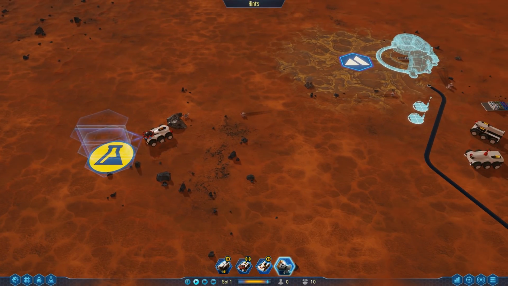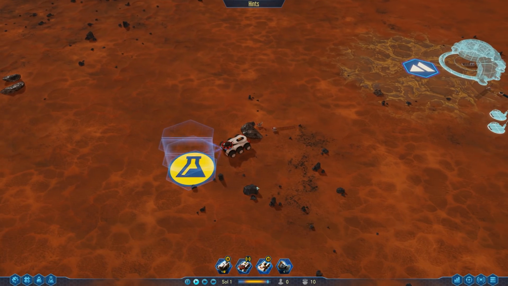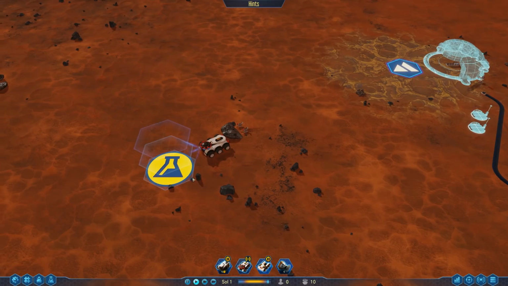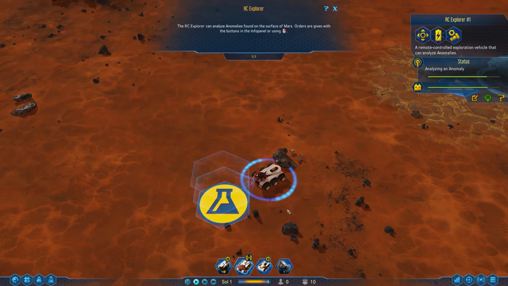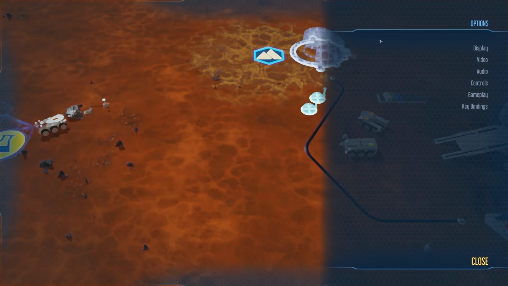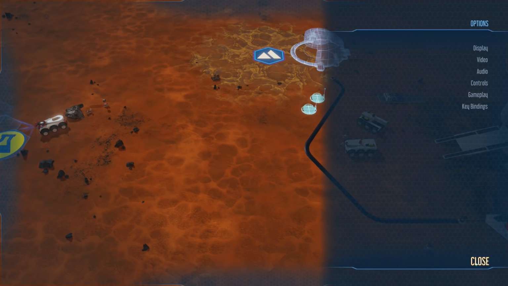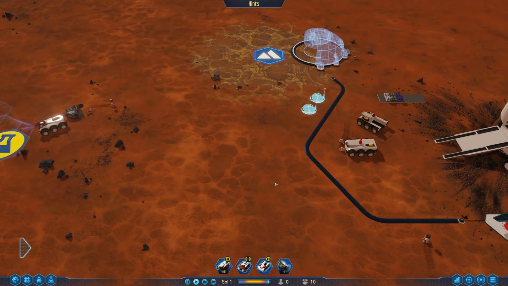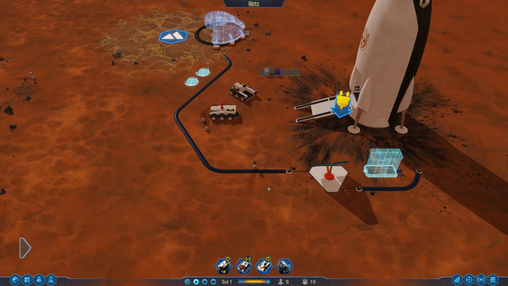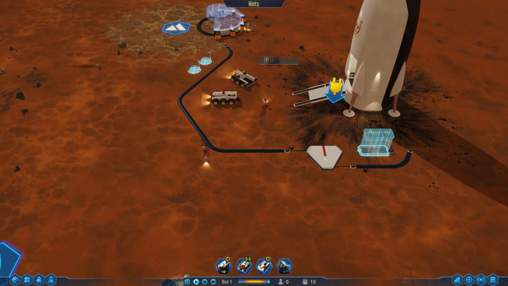Orbital probe, immediately deep scanning of the sector is not available. Interesting. I don't think I need an immediate scan, to be honest, not yet. Music's pretty cool. I might turn it down just very slightly lower. Yeah, I think about there, it's much better. Sweet. Oh, it's because it's night time. It's just going down because it's night time.